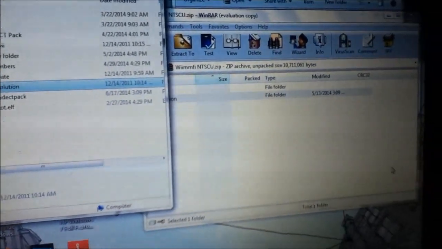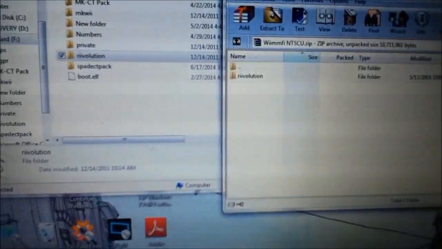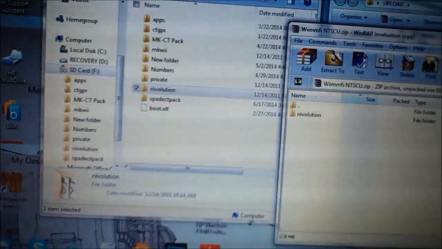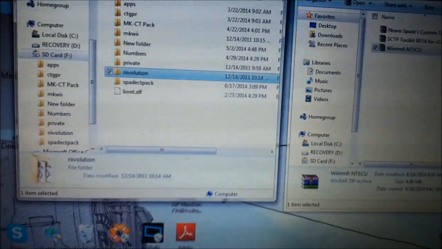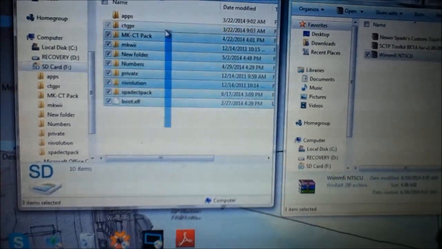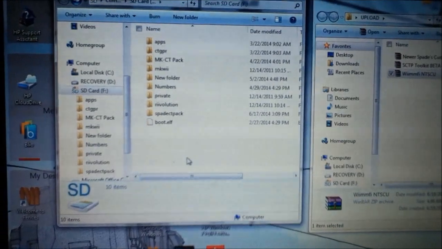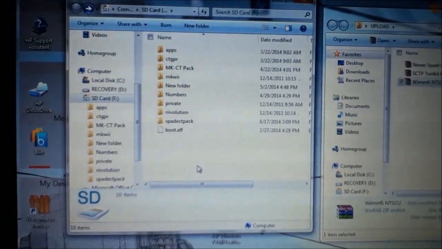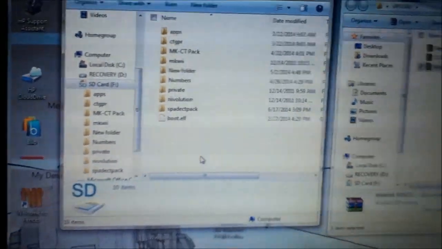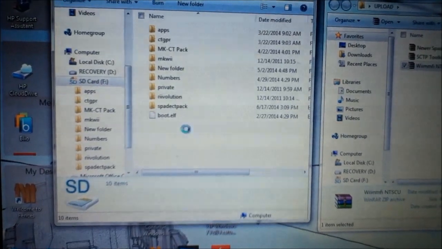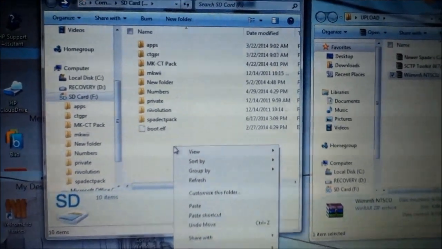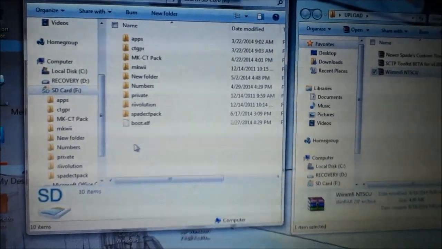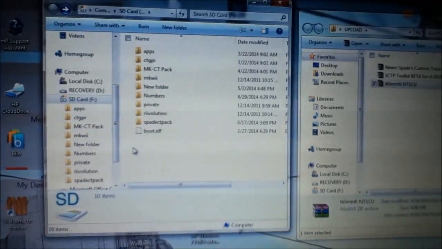And there's a save to SD card in my little pack as well, so you can either turn it on or turn it off or whatever. So yeah. After that, you should be good to go, and I'm going to run it up on the Wii and see how well it worked. But this is an old SD card, so keep in mind it might not work for me, but it might work for you. So you just gotta get lucky. And if you need any help or any questions, post it in the comments as well. So now I'm gonna turn on the Wii and see if it worked.